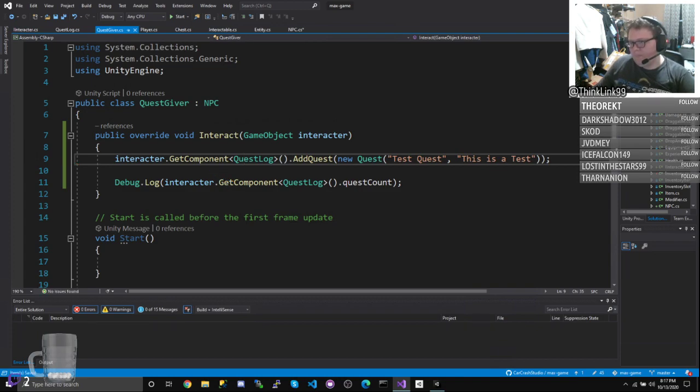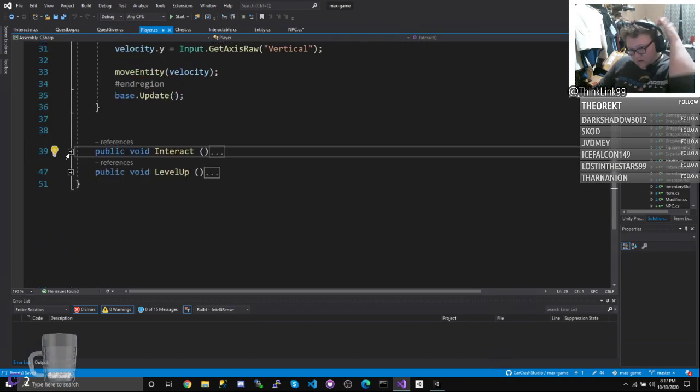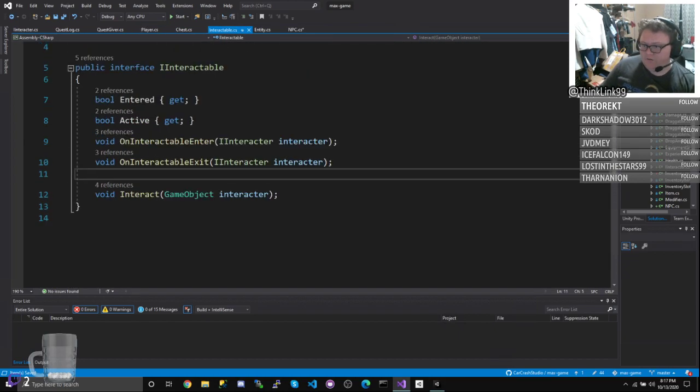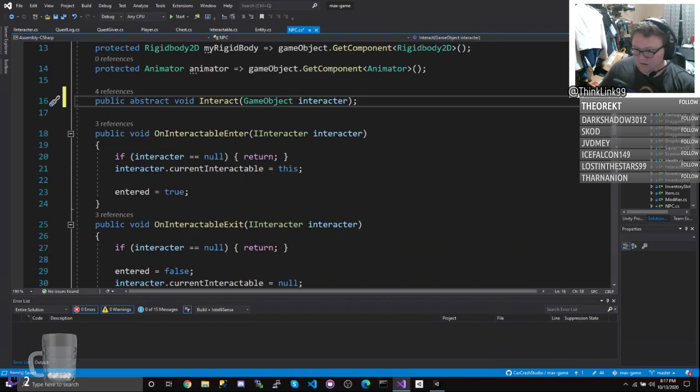So let's check the player script. Actually, let's go to the interactable, the quest giver NPC.